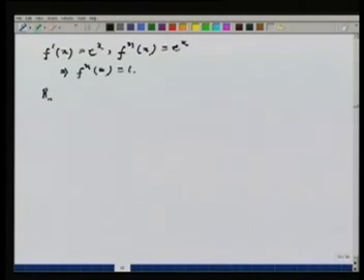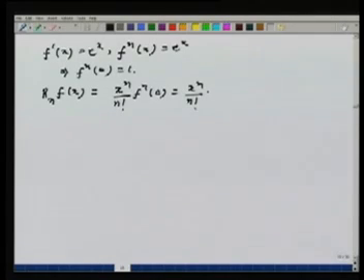Then what is my Rn fx? This is then x to the power n by factorial n into f^n c, that is x to the power n by factorial n into e to the power c. And this is certainly equal to fx, which is e to the power x, minus summation k from 0 to n minus 1 x to the power k by factorial k into f^k at 0, which I have noticed is actually equal to 1.